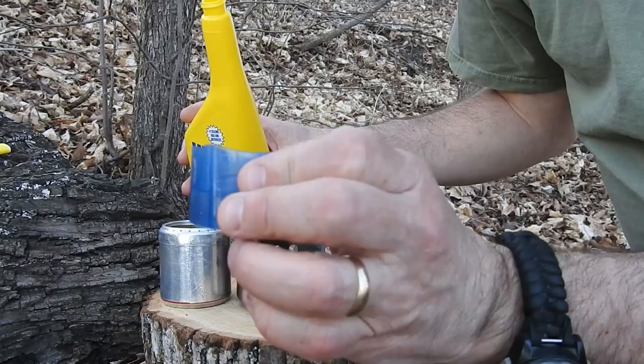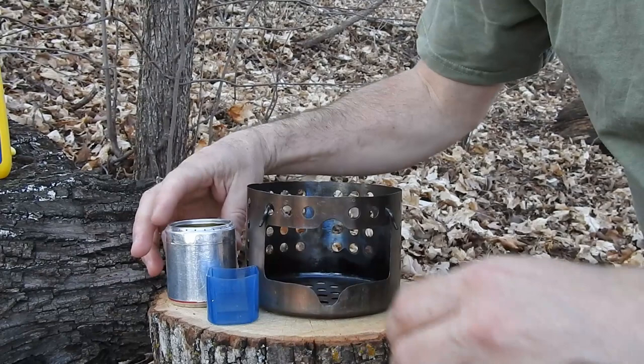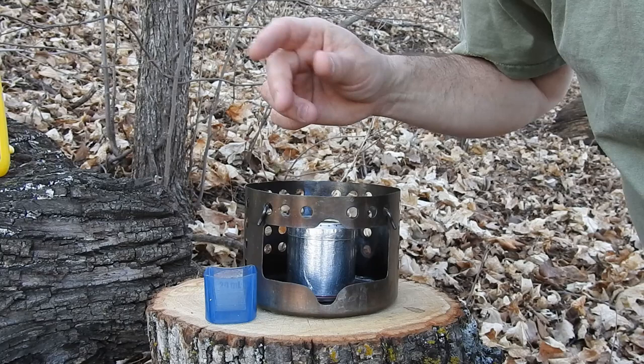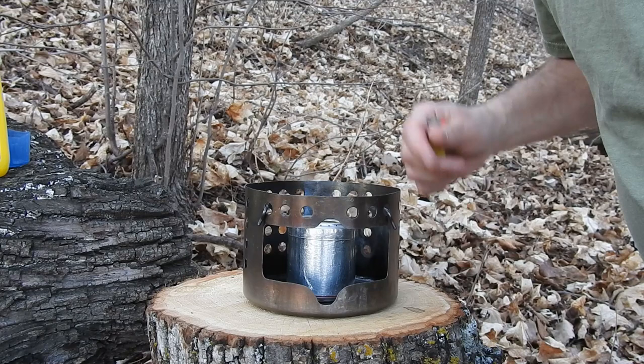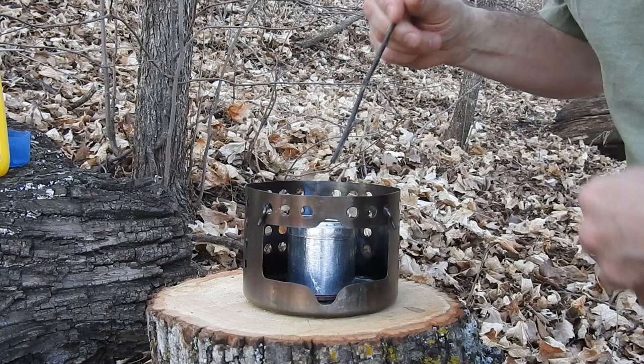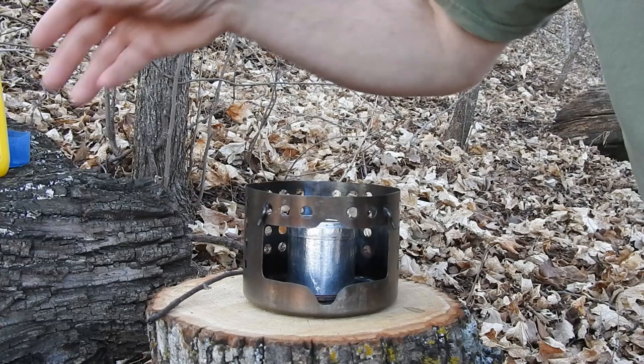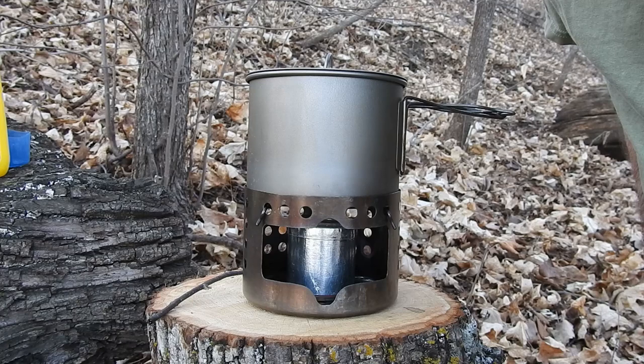I'm going to give it a little boil — putting in 20 milliliters of alcohol, enough to boil a cup and a half or two cups of water depending on conditions. This is really nice because it burns right away, it's just as easy as the fancy butt stove — maybe a little better in cold weather. To light it, you can try to get the lighter down in the hole, or my method is to put a stick in there, get it wet with alcohol, light the stick, and then light the fire. It's already burning. You can set the pot on top of the stove and we are making water.